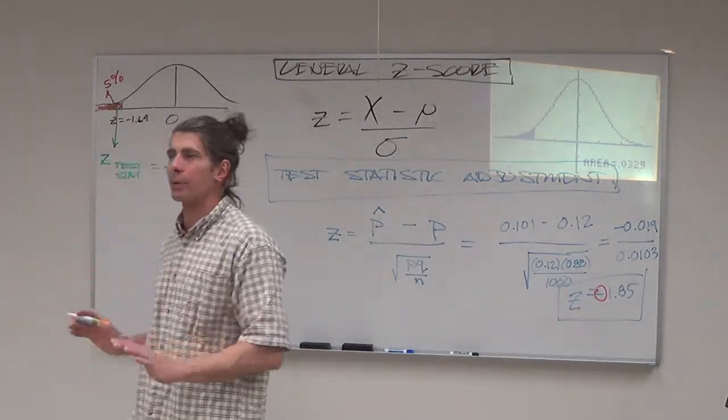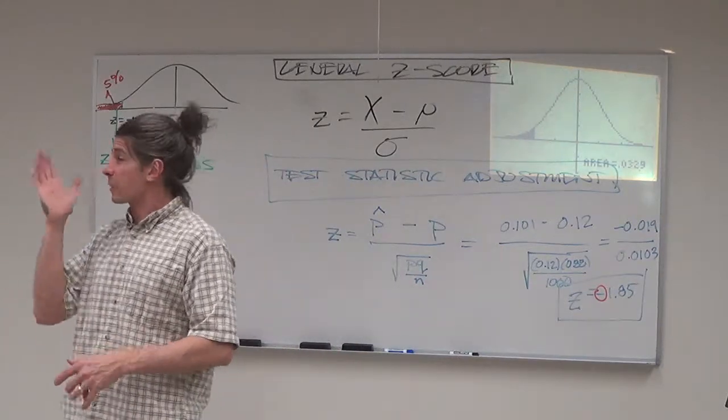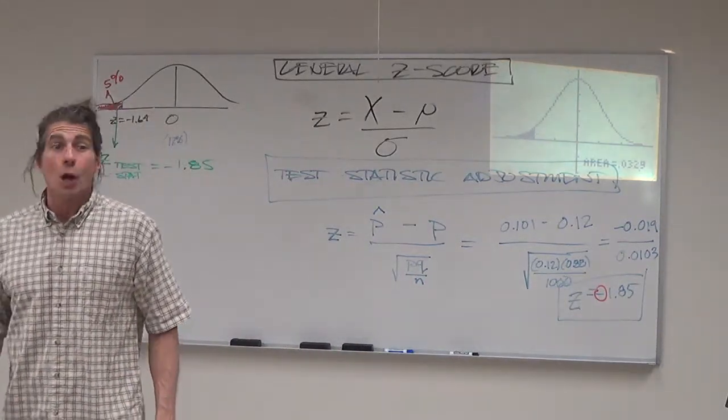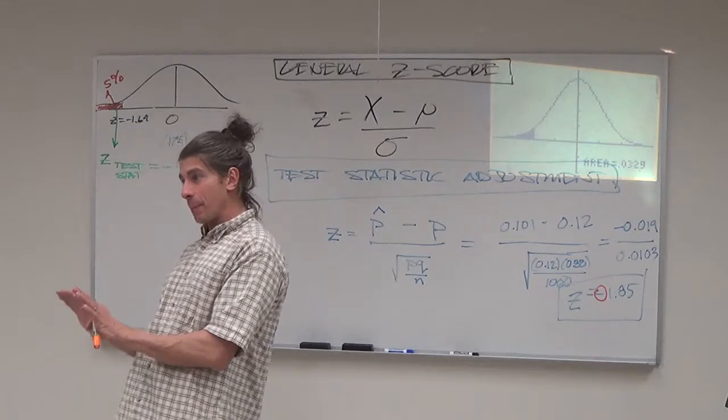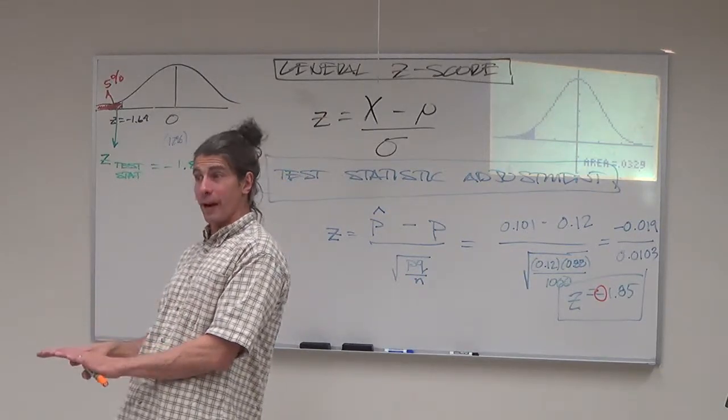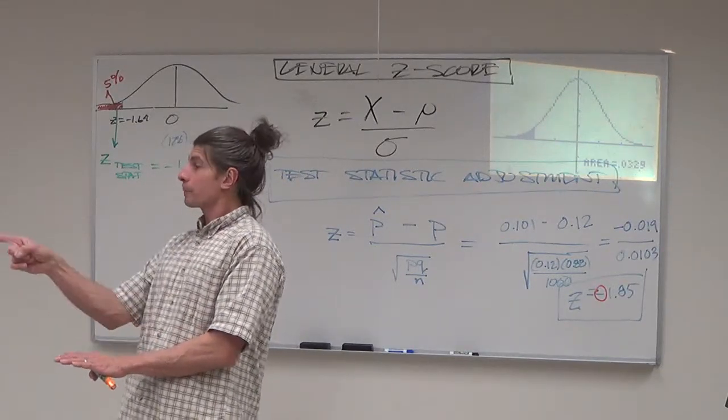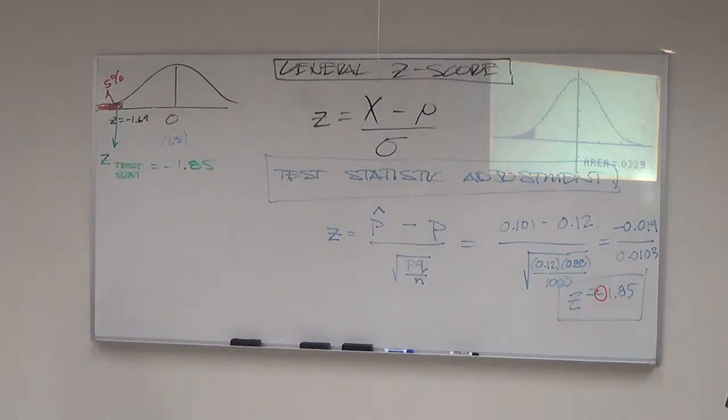You can phrase this a number of different ways. One way is to say it appears the vaccine is working. I have no problem with that. You could also, if you want to be more specific, say it appears the vaccine is lowering the flu rate below 12% by a significant amount. Good. Realizing that that opens up a can of worms that you're going to have to support later, maybe. Because what's the next question somebody might ask? How much did it lower it? And you have to admit, well, your sample data came back at 1.9%.